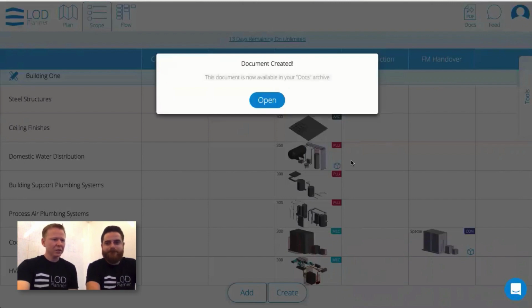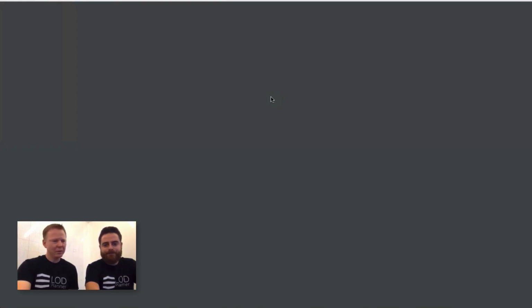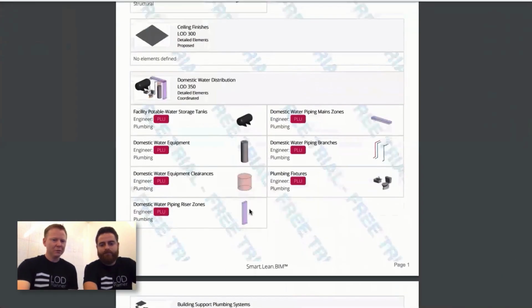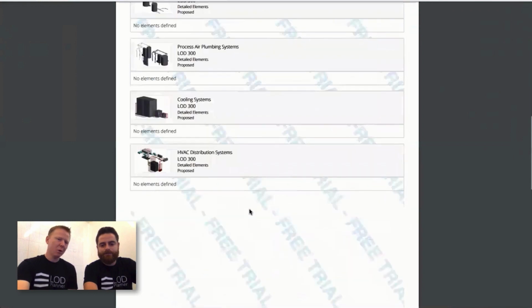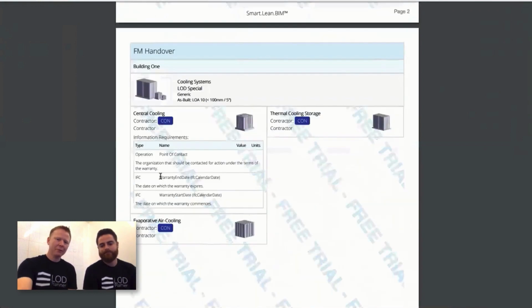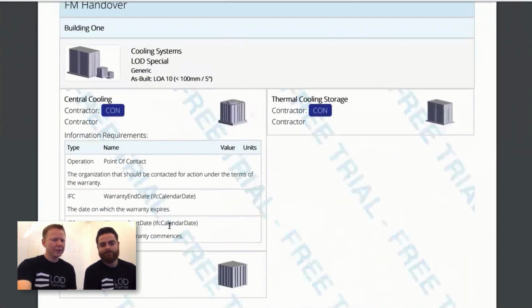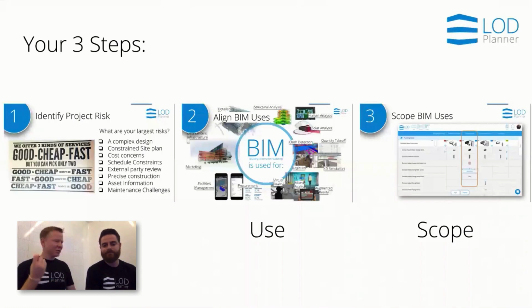If you have questions, please add them as we move through. We've been answering some of them, but I can see a few of them that maybe we'll have time for. Each of the requirements within our milestones. But for the FM handover, we can see now the list of items here, the IFC parameters that we're requiring, and what the elements are that we need to be within a certain tolerance on an as-built scale as well.